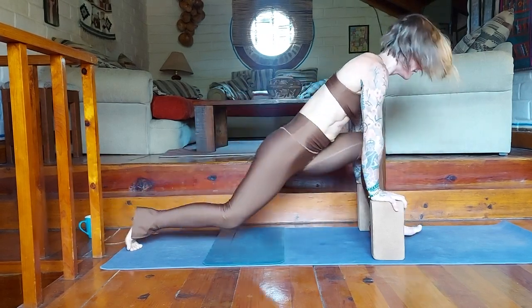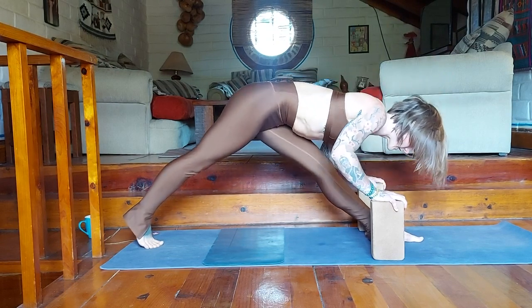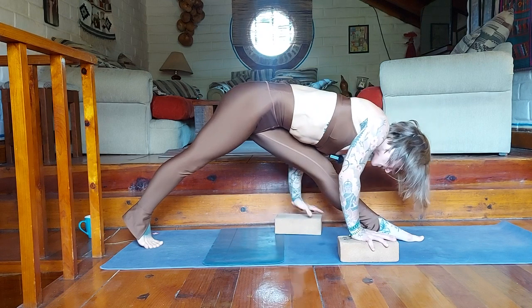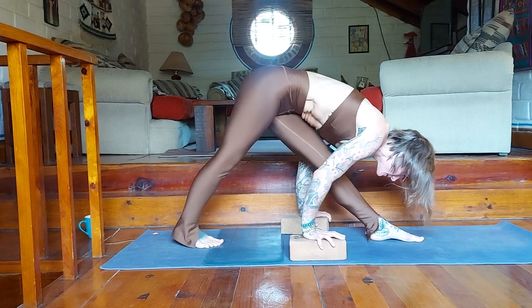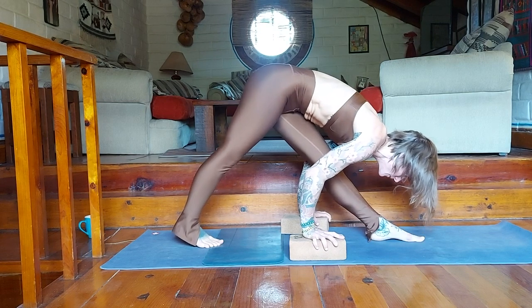Until eventually we end up in this triangle. Okay? Once you're in this triangle, see how this feels. Adjust the blocks or your hands between the legs. Adjust the width. Maybe you need to narrow your stance. Root down into the front sole of the foot.